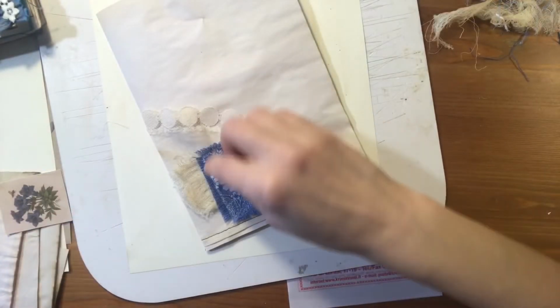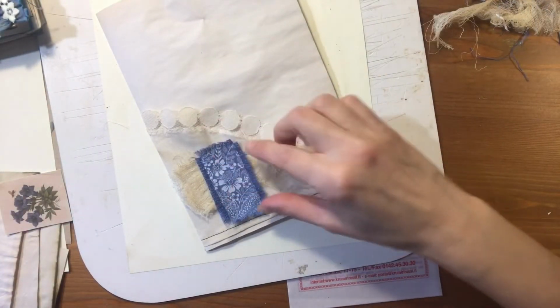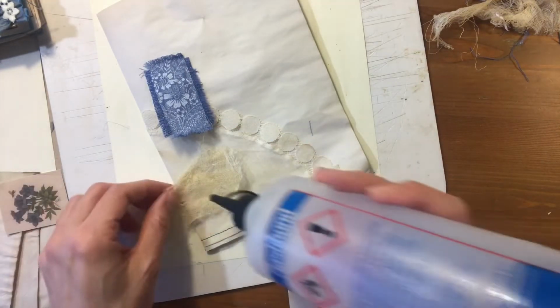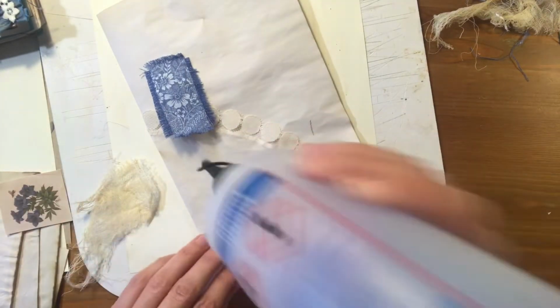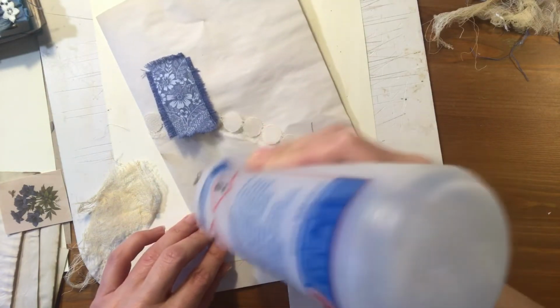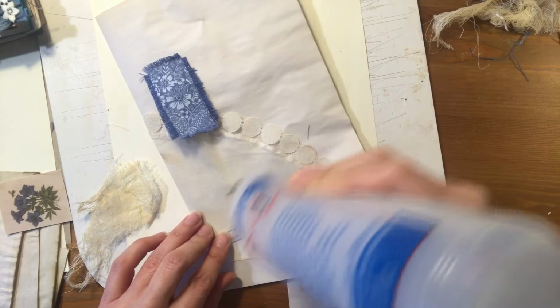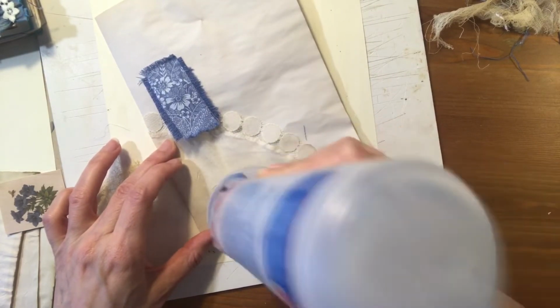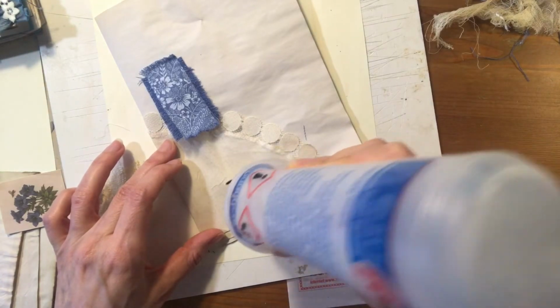Okay, now it's all done, so I think I'm going to glue this piece of cheesecloth down, random, no specific place here on my pocket.